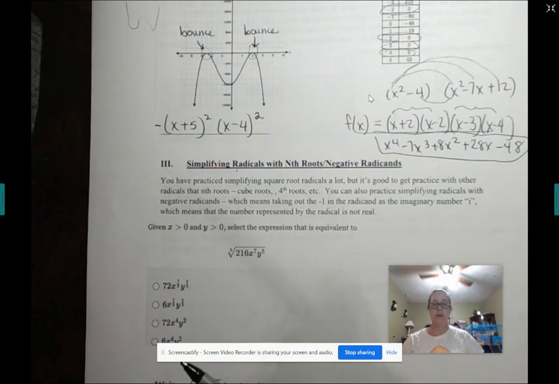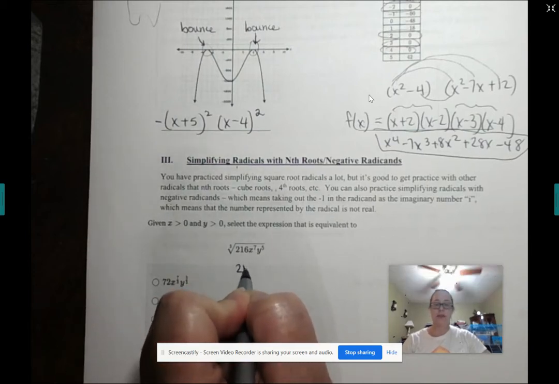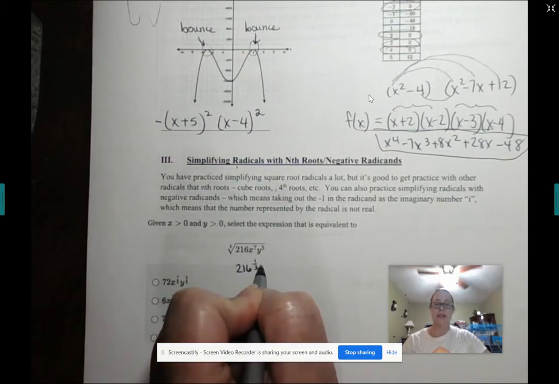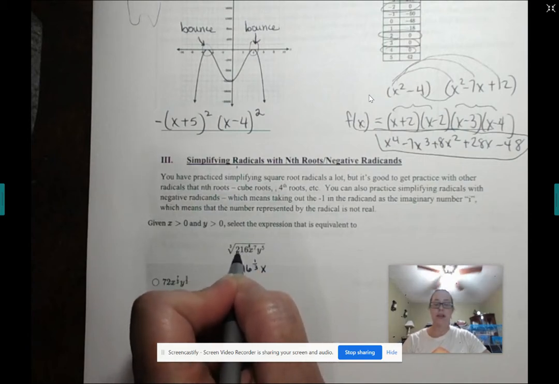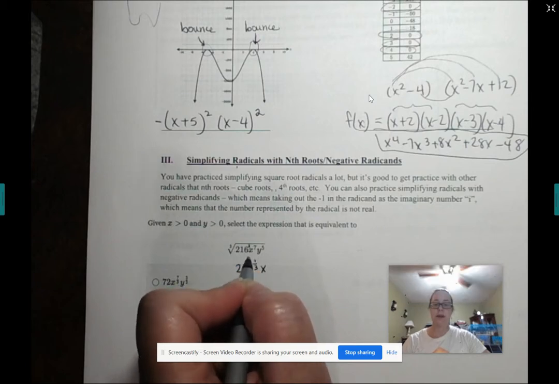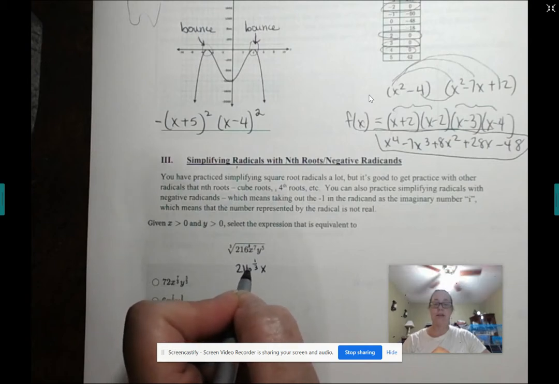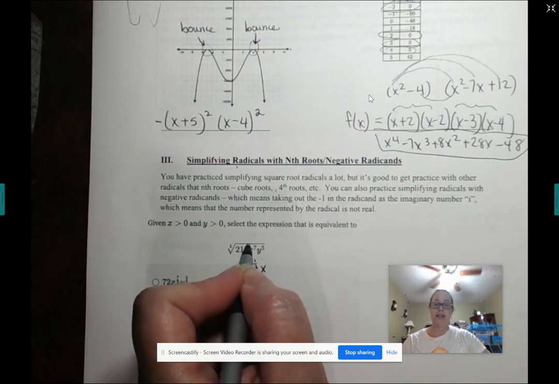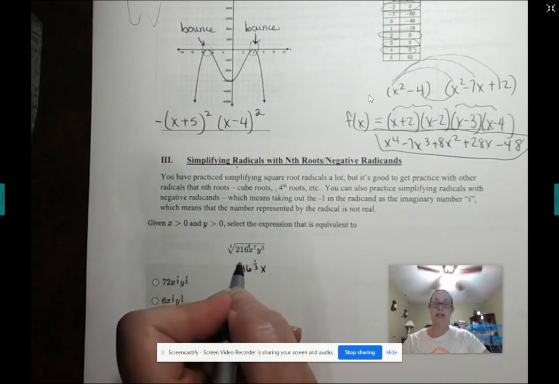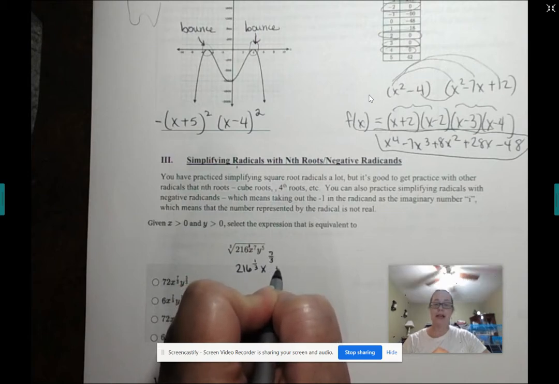So if we have a cube root like we do here, I think the quickest thing to do to simplify is to raise all of these to a power, the power that's in with each thing. The 216 has an invisible first power, the x has a 7th power, the y has a 5th power. We can rewrite that in a fraction exponent or a rational exponent using the power on the inside on top and the root that's on the outside on bottom. So this would be 7/3 for the x exponent, and this would be 5/3 for the y.